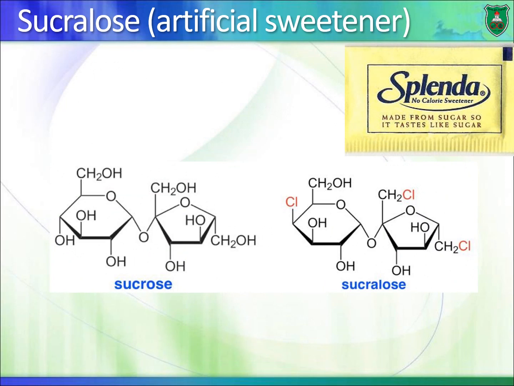Now the thing is, sucrose is a sugar. That's table sugar, the white sugar that we use to sweeten our drinks. Okay. What I forgot to mention is that lactose is milk sugar. Okay. So sucrose is the table sugar, and as I said, it's a disaccharide made of glucose and fructose.